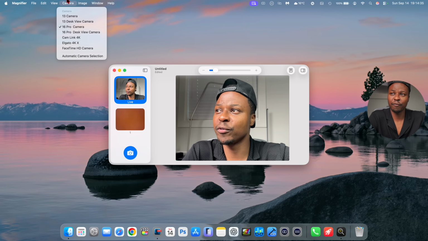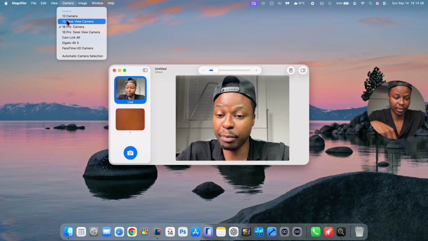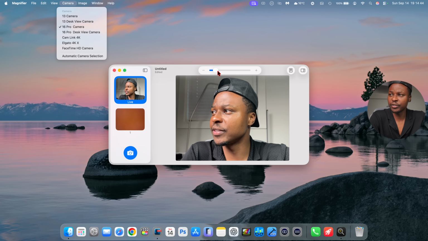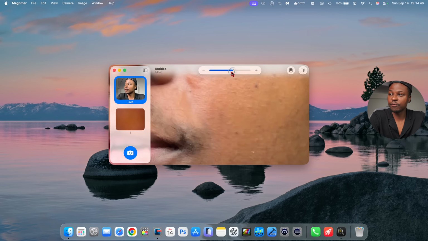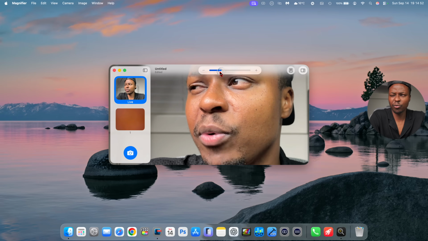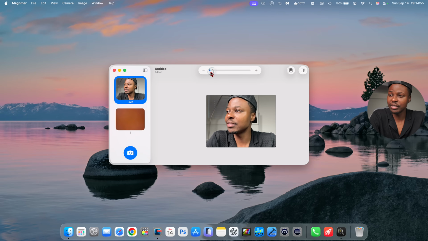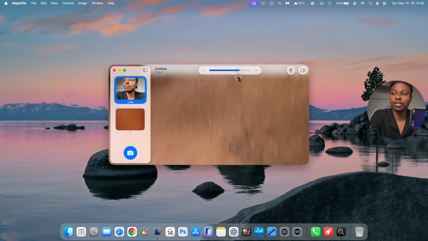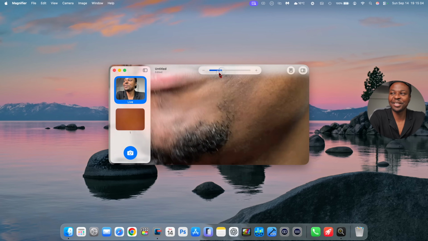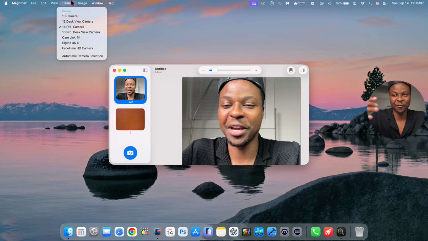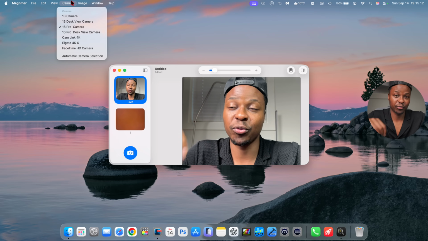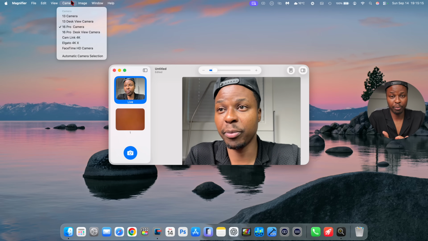All these other iPhones that you see here are signed in with the same account that my Mac is signed in with, so I have the ability to do that and bring it into Magnifier. So for example, on my iPhone, if I want to zoom in, ooh, look at this, it zooms in so much. And if it's something I wanted to look into in my surroundings, I can do that. Let me count the beards that I have. It just gives you an idea of what's here. And if you have a USB camera as well, you can connect it and use the Magnifier app to help you view your surroundings, and it's meant to help people with low vision.